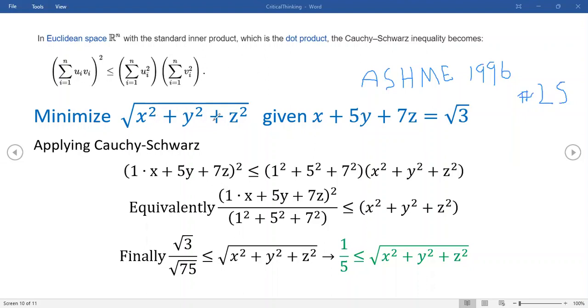But now that we have three variables, I think it's going to be a sphere and a plane, right? But I didn't worry about that. I don't even know if I could do that, but this falls right into the lap of the Cauchy-Schwarz inequality, which is what I used.